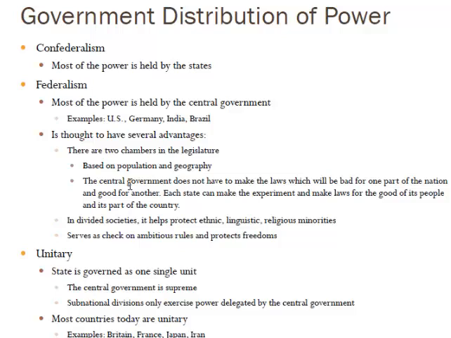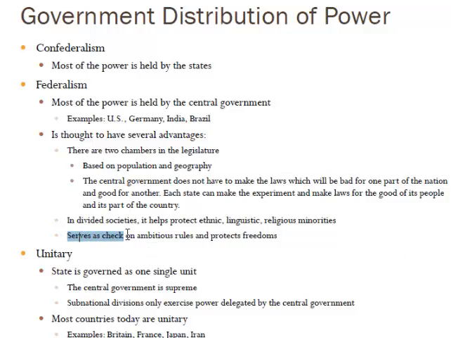is that the federal government doesn't have to make laws that are relevant to each state. It just makes laws that are relevant to the entire country. And then you could have states like Montana, Wyoming, Texas, California. They can experiment with their own rules that are most relevant and important to their particular people. It also helps protect ethnic, linguistic, and religious minorities rather than consolidating the government in one big, central, powerful structure run by the minority. The representatives of the various states can have their own smaller governments where minorities can have a bigger stake in it.